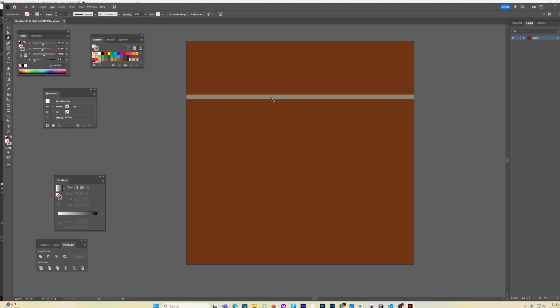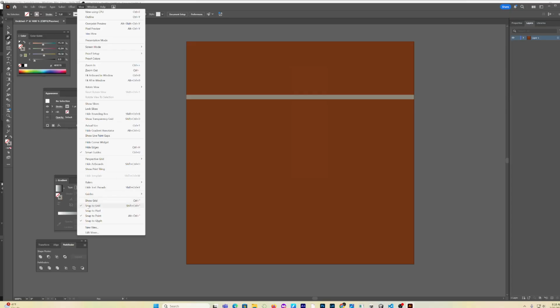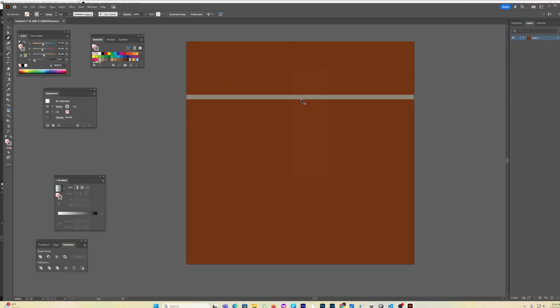I'm control clicking to get rid of that. Now that's snapped, but not where I want it to, so I might turn off some of my snapping to grid here.